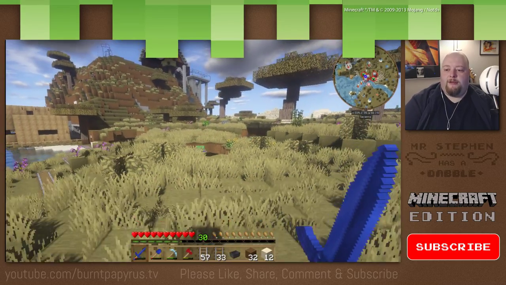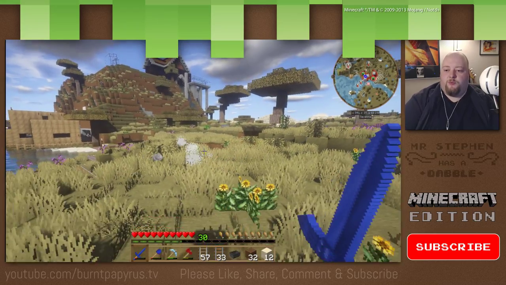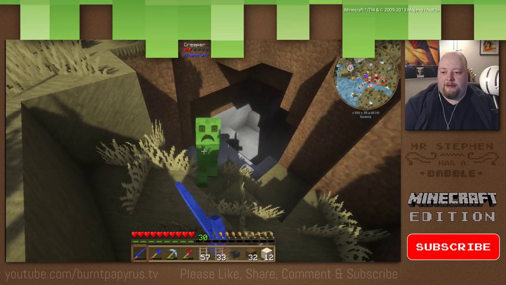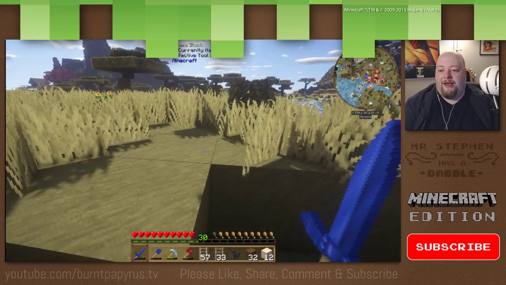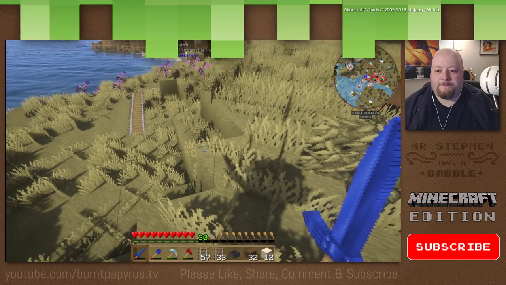I am not worried about getting all the stuff from them. I just want them dead. There's another one down there. He's waiting, little kid. Got him. Right. And you've got to be aware that these things are going to crop up in the game occasionally.